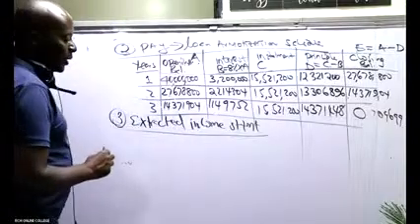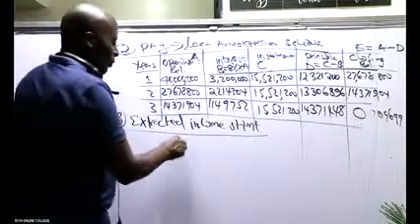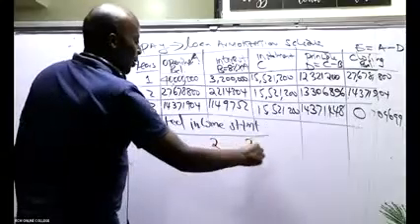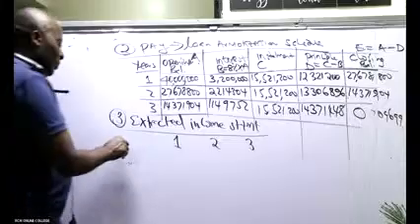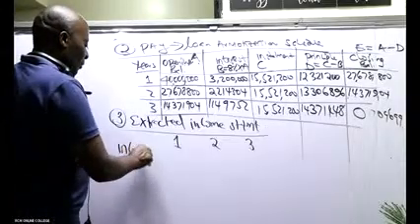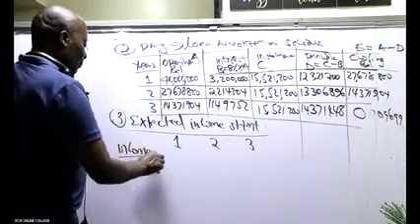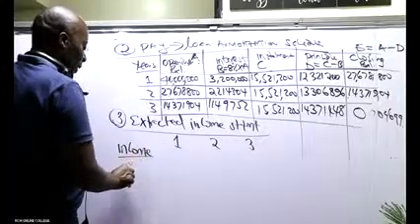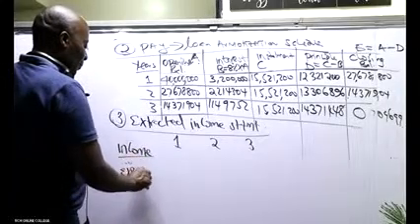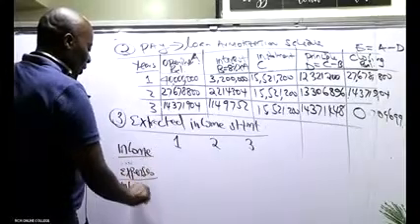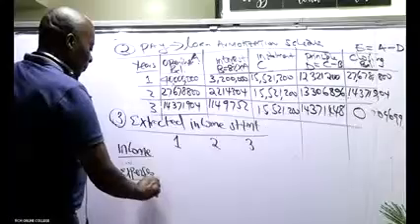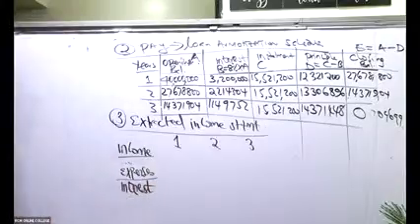Extracted income statement. So remember, we have 3 years. We have year 1, year 2, year 3. So you're going to have an income because there was a disposal done. And then we have expenses. There are two expenses normally. We have interest paid, interest. And then lastly, of course, we have what we call depreciation.